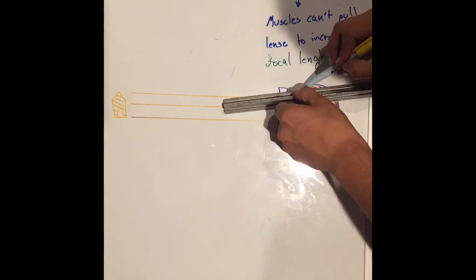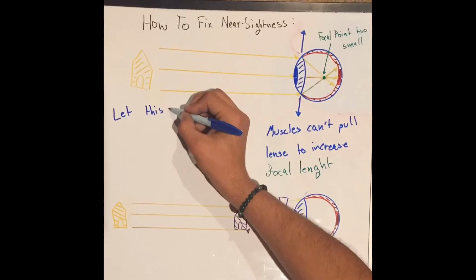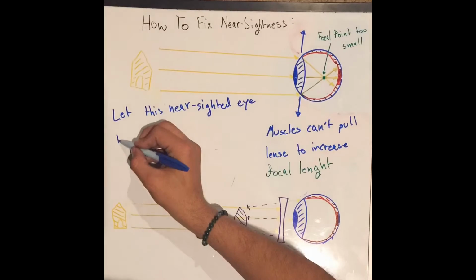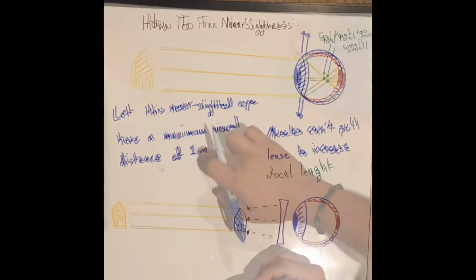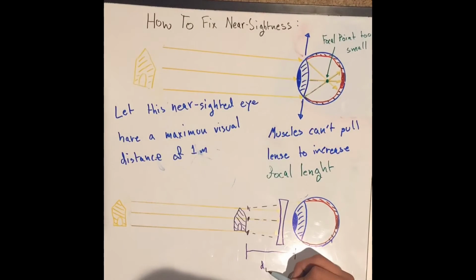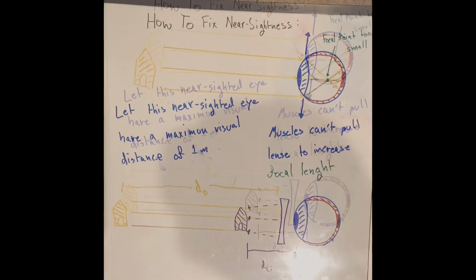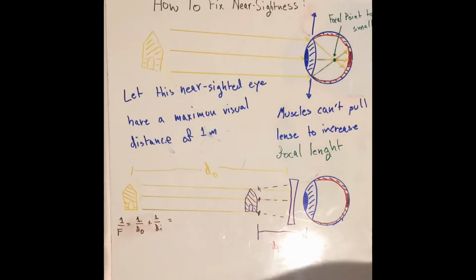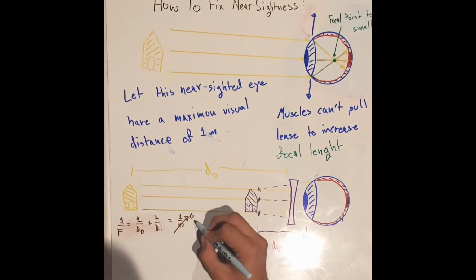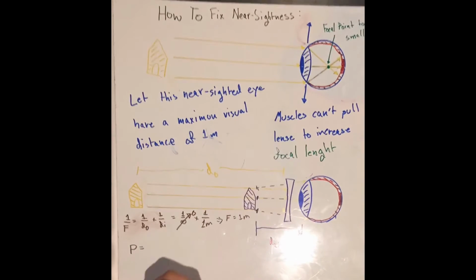Now, the power or strength of this lens is figured out through the focal length, which is solved with the thin lens equation based on your maximum distance at which you can see clearly. This is as the object will be infinitely far away, so we can cancel out one of the terms as 0, as 1 divided by infinity is 0. And that leaves the focal length equal to your maximum distance at which you can see clearly.